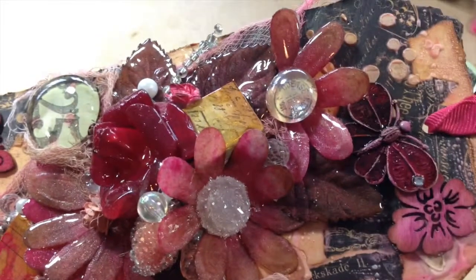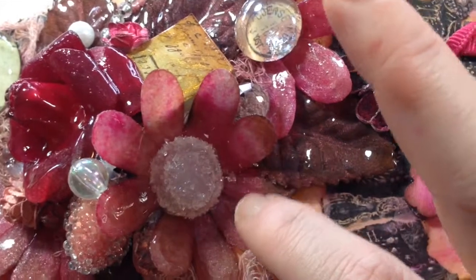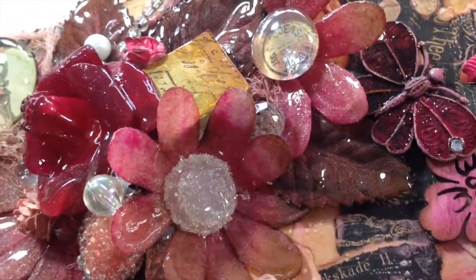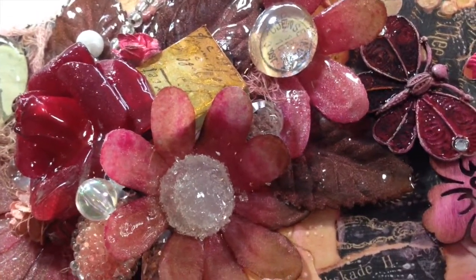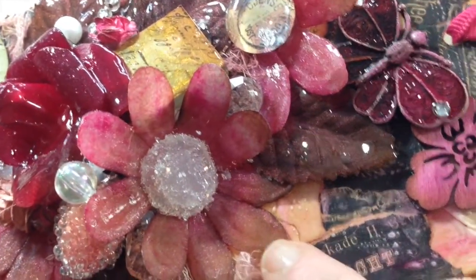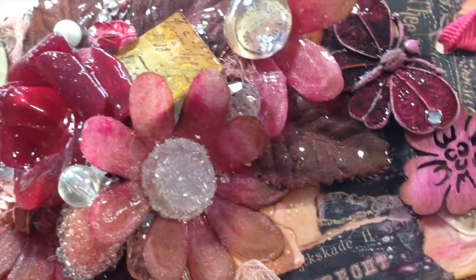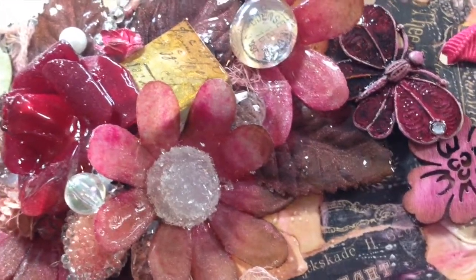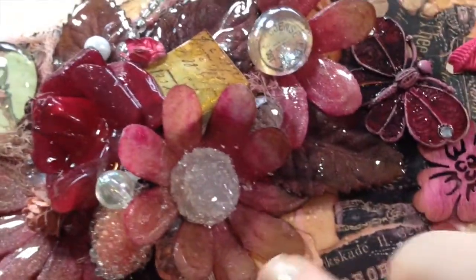And then for the flowers, this flower right here is a Petaloo flower that I colored with different colors of the Lindy Stamp Gang. I used the candy, or cotton candy pink, the Hottie Patati pink, and some of the Phantom Fuchsia and the Moonshadow. Dipped it in the UD. I let it set up, and then I took my heat gun and heated it up again, and then just folded the petals up on it so that it would stay.